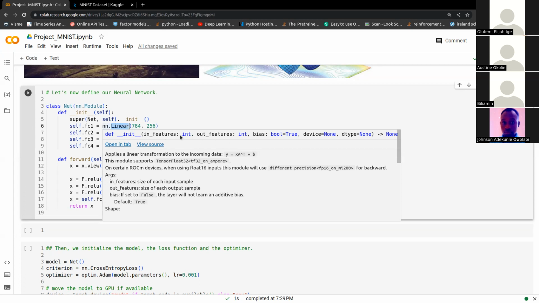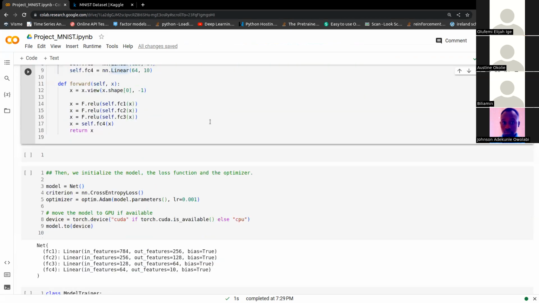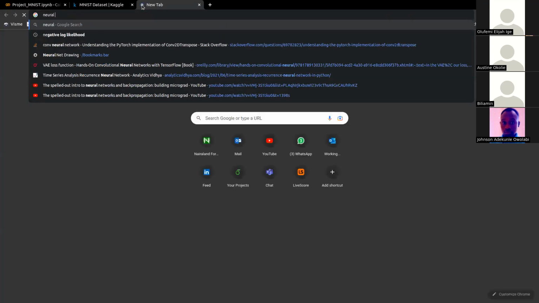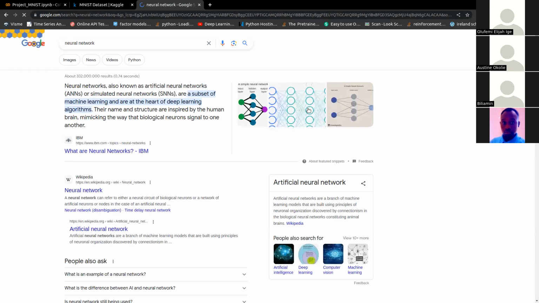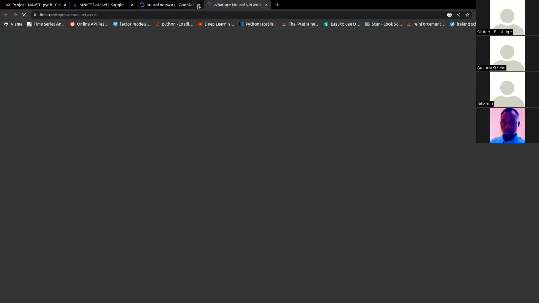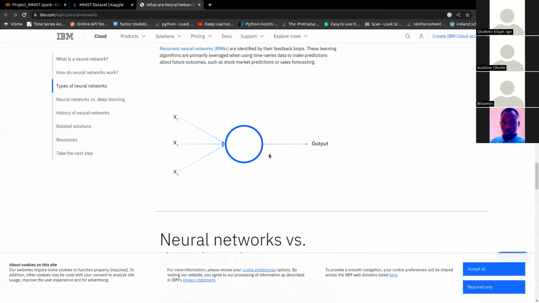And what we just need to do is put the number of features and the output. And when we are working with a neural network, remember, I didn't put the image. I can just Google neural network, and so I would also explain. Yeah, I think I like this image. Okay, it's loaded. So I just want to explain again what this network actually looks like.